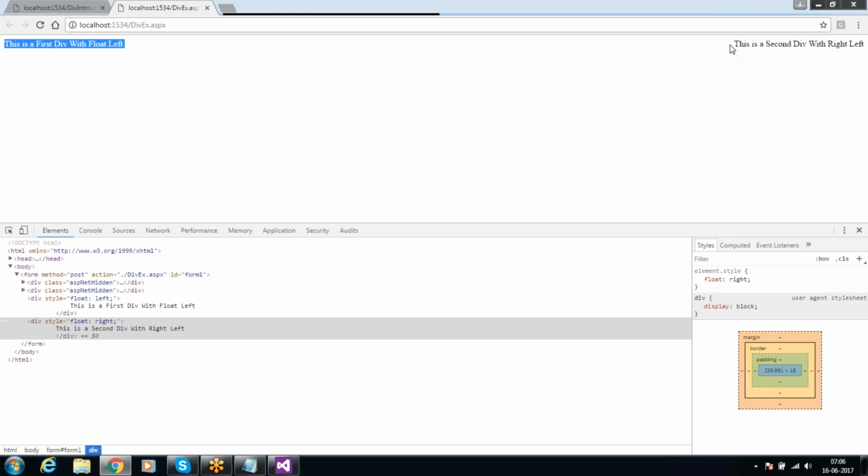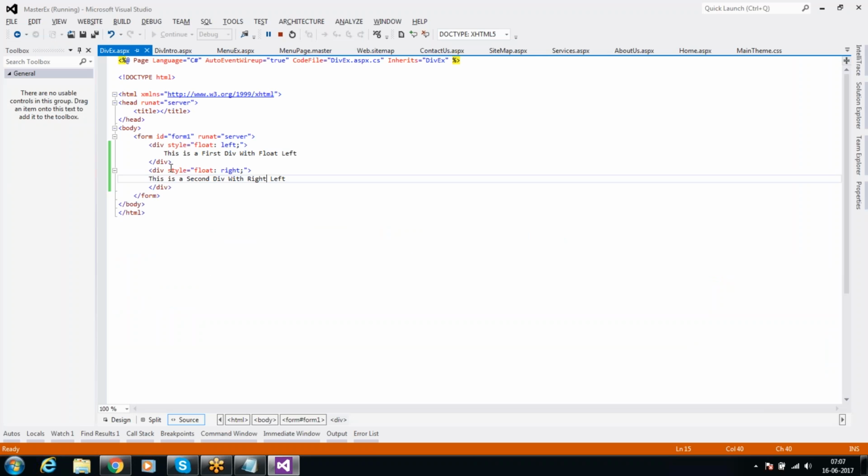If you want to add space on the left side of an element, you can add padding left. If you want to add space on the right side, you can add padding right, and the top you can add, and the bottom you can add. So padding means you can add spaces at the left, right, top or bottom. I don't want to use float right here. In place of float right, I want to apply a style which provides some space, not this much space. Here it is directly aligned to the right side. In order to achieve this type of scenario, you can make use of padding as a property. So I'm removing this one, commenting it, and I'll take this.